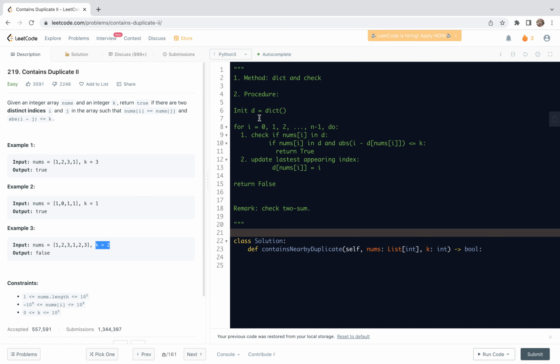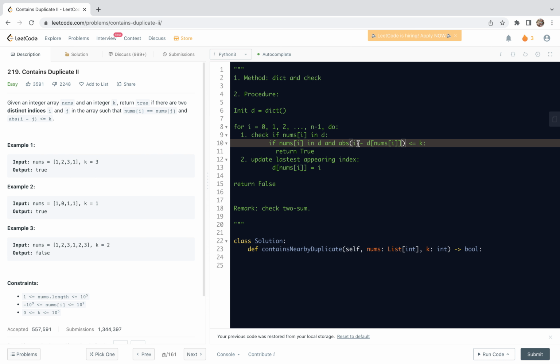We're going to initialize a dictionary, and then we do a linear scan for the list. When we look at each of the indices and the corresponding numbers, we do two things. First, we check if the current nums[i], which is a number, has appeared in d. If so, we check the absolute value of the difference.